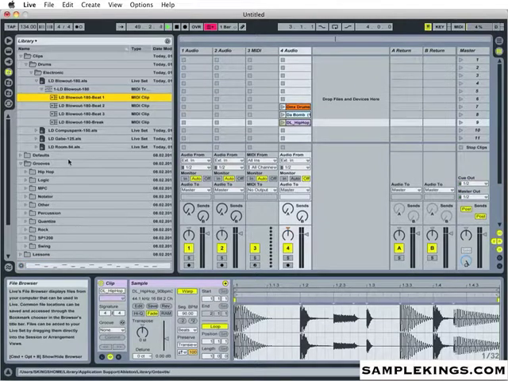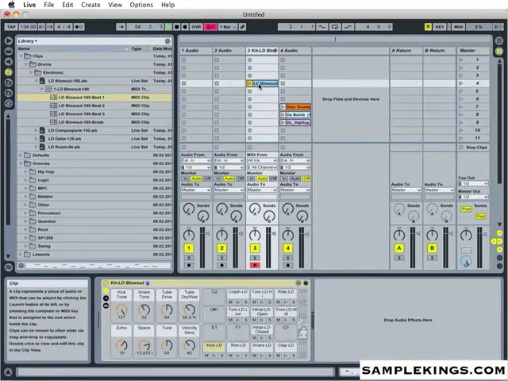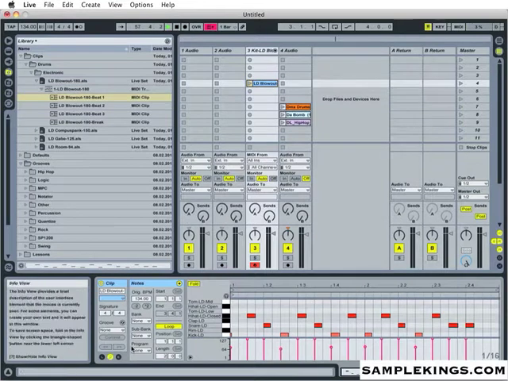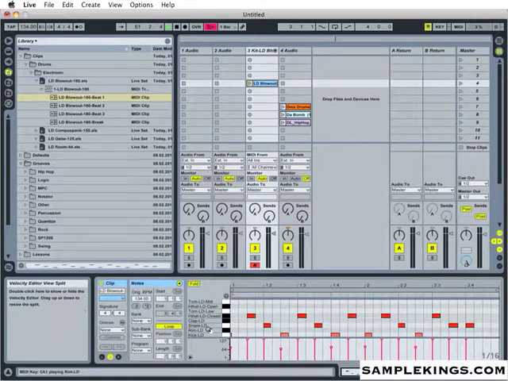So I can take the MIDI clip if I want to, and I can drag this MIDI clip somewhere into a MIDI part here, and my MIDI clip would appear there. And this would be a MIDI clip, which would be right here. And you would see the MIDI clip, click on it twice, and the MIDI clip will load here into our clip browser as well, just like a sample did. And we'll see the parameters for the MIDI clip. Here we have velocity, and we have the several instruments that we can activate within this clip that's part of this whole little kit.